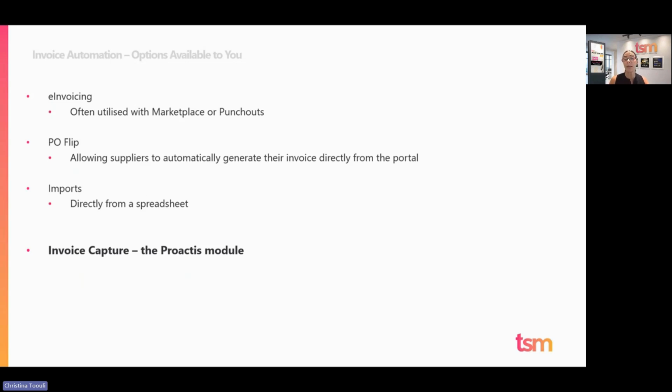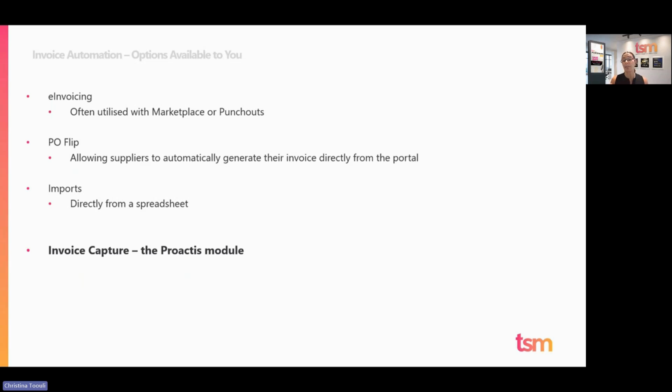We've got the same capabilities with invoices. Once that supplier is ready to invoice you, we can receive invoices electronically, so there's no manual intervention there. You're not having to read PDFs or register invoices manually. They come directly into Proactis. Obviously, they'll go through validation, but that's something that, again, can help automate and streamline your AP processes.